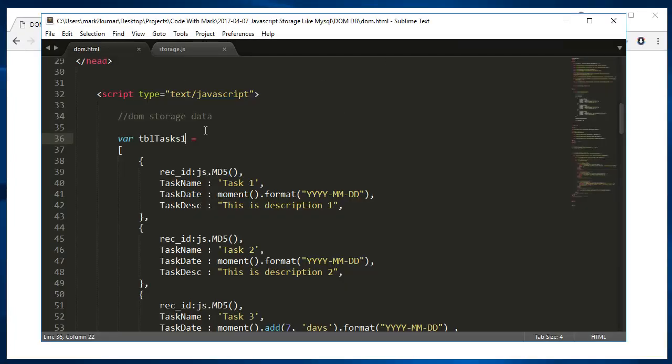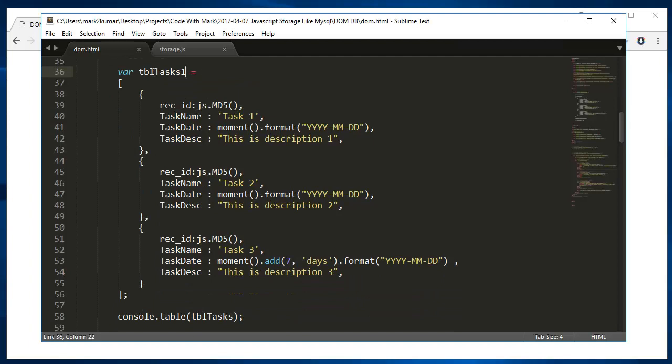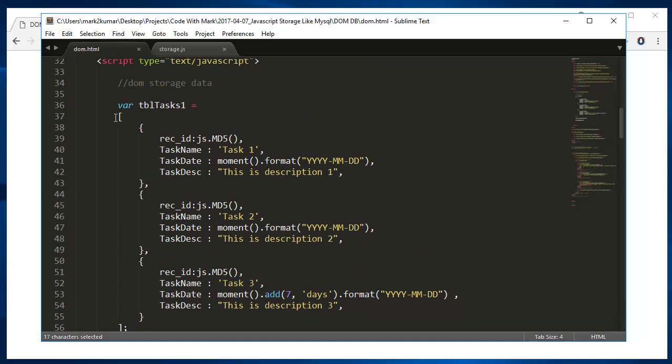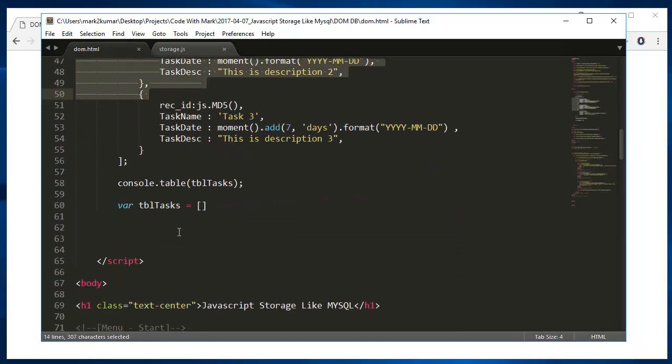So here we go. You already saw the first part where it's an empty array. Let's just pretend that we have an empty table. There's nothing in there. However, if you want to have some table that you assign some data to, like I did before, like some fake data, you can assign it here. But for this particular example, we'll just say we have an empty table and there is no data in there.